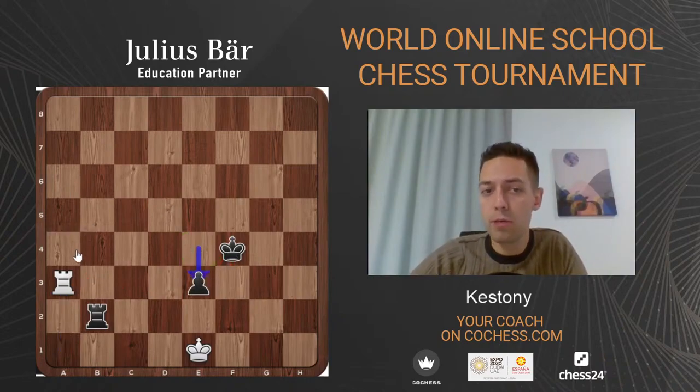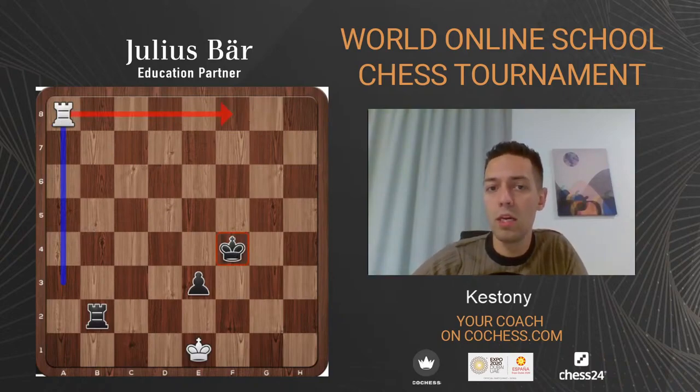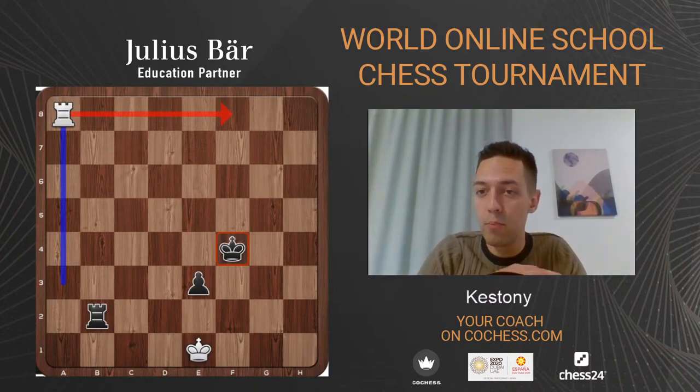Now, as they push the pawn, the draw is very easy. We just go to the back of the board, and this time we see a position where Black's king is not having a shelter and cannot hide from White's checks. That's why I mentioned that having shelters in many of these positions is very, very important.